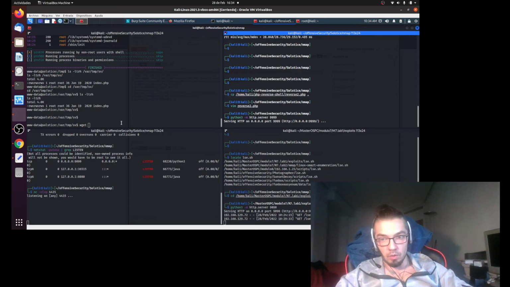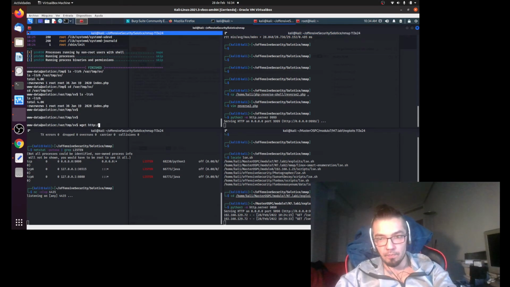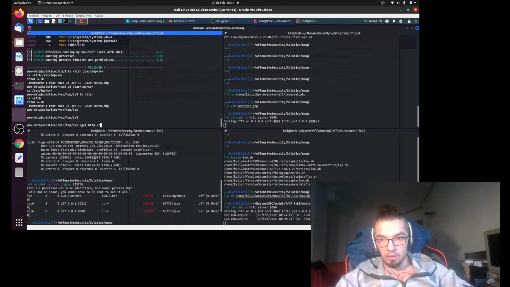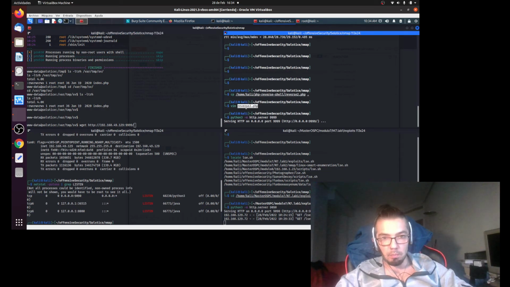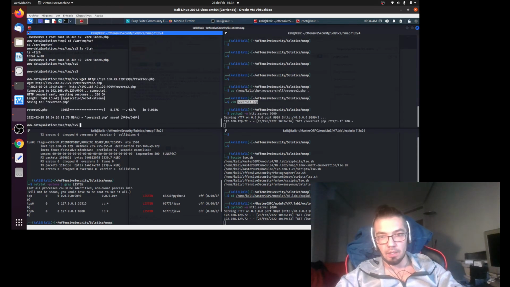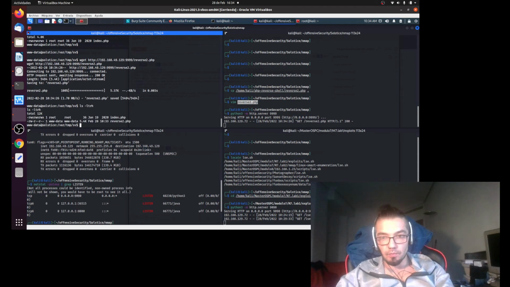Yeah, so HTTP to this IP at port 9999, with the name reverse.php. So we obtain the reverse shell. Right now we have the reverse content here. We can redirect the output to the index.php file.